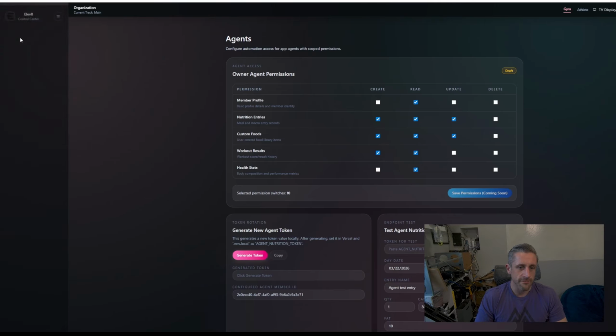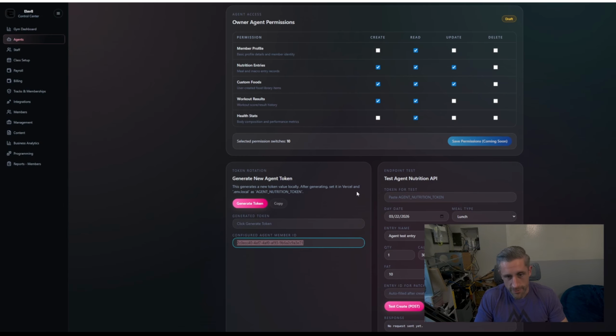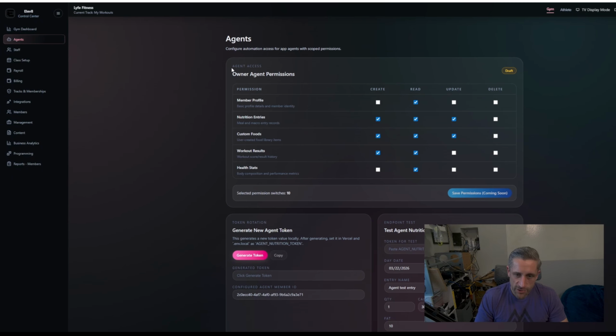Let's go to agents. This is not a real token. Try to use it. I don't care. It's not real. This is also not functioning yet either, but this is what I want: the ability to safely and securely give a bot or agent or other app access to my app with limitations. Again, these are not set up. This is how it will be built out, where they can CRUD, maybe just read, maybe just update. You get it. Certain things. I don't know what those will be. That's why I didn't build that out. But for now, the most important thing is I want nutrition app access.